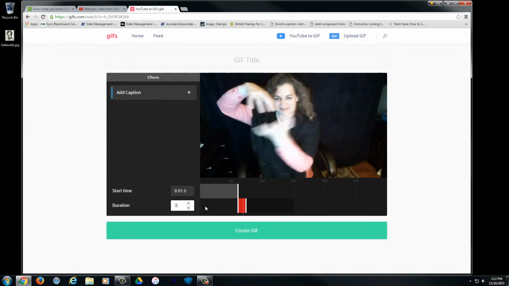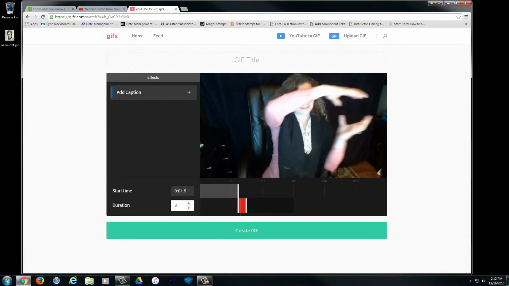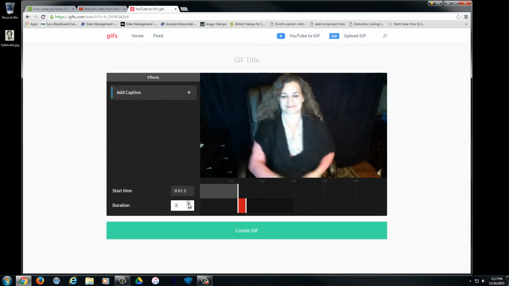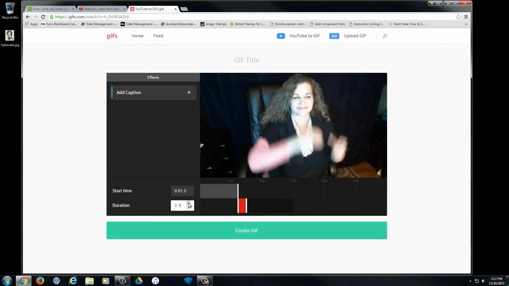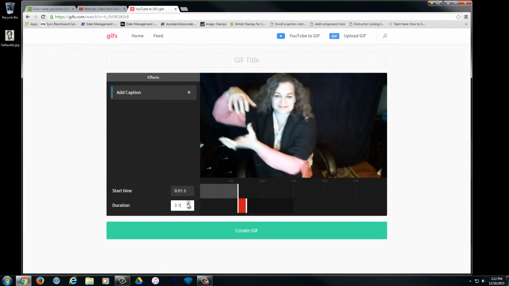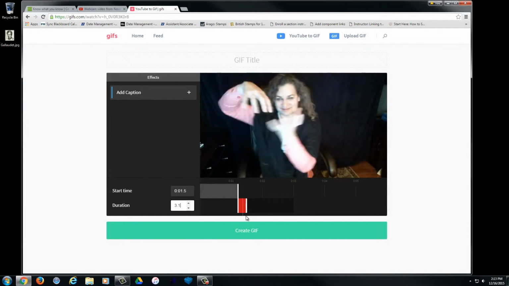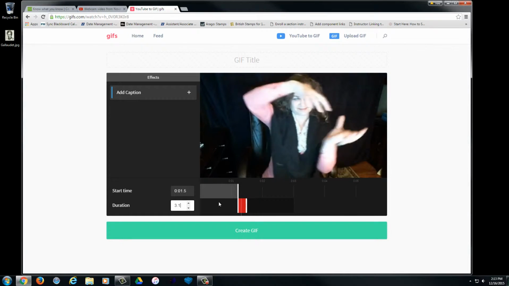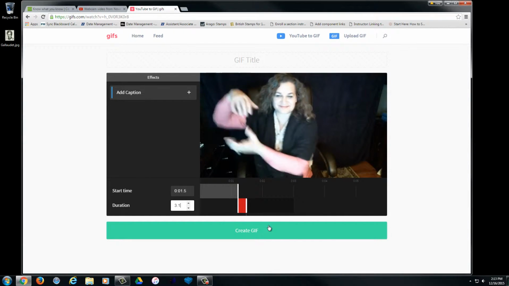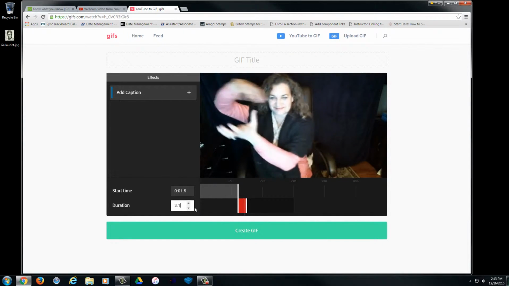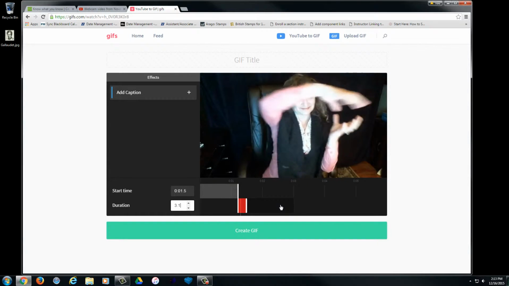There, that's perfect. Now, one thing that I found is that when I create a GIF, it'll cut off a little bit on the end. And so sometimes I'll get it exactly where I want it, and then I'll just add one more here on the end. Now I'm going to click on this button here that says Create GIF. Again, if I go clear to the end, you'll see all of the other videos pop up. But what we're doing here is making sure that we stop the video before it hits that end point.